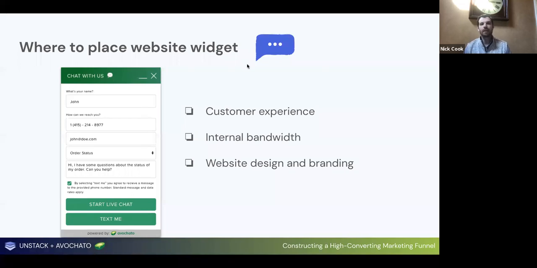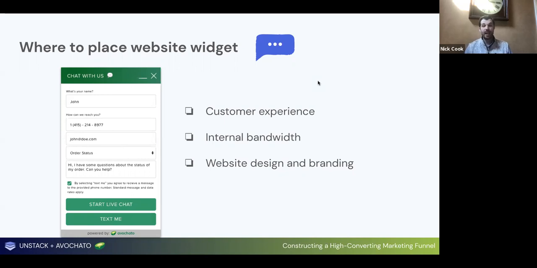And additionally, you always want to have a little blurb to allow them to mention more about their question. And now what we're really excited about is the option of giving the lead or prospect different channels to communicate with you. In this case, you'll see there's a live chat option and a text me option, which we'll go into more the pros and cons and what makes sense there.